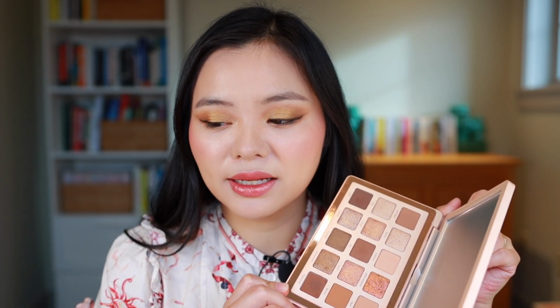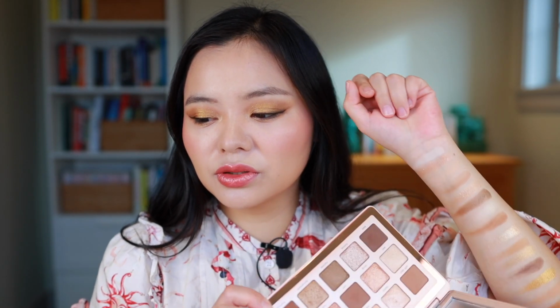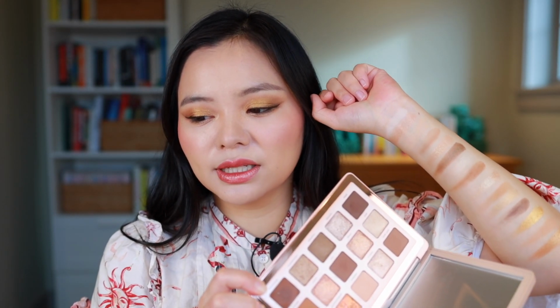I think the formulations especially are just kind of surprising to me, because none of these shades should be that hard to formulate, from my understanding at least. So to have the mattes be so patchy is just not great. Especially because I've been playing around with this palette, I know the difference immediately. These mattes don't look that crazy different, it's really the undertone that's different, and yet the performance is wildly, wildly different.